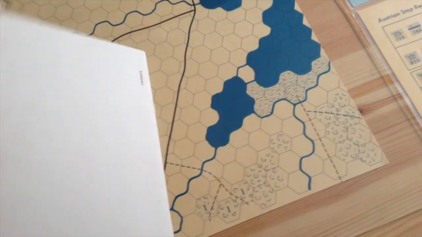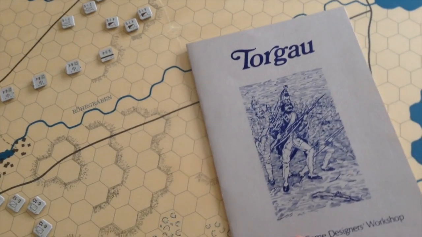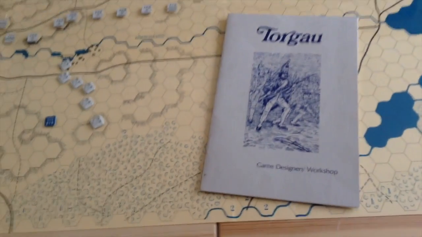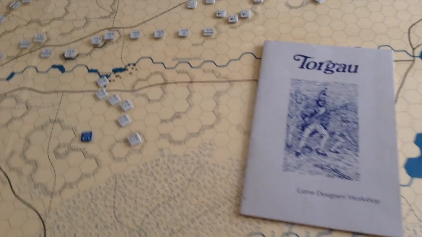Now, the rules were fairly clear. The designer tells you how to play the game. It's complete, but some of the concepts were so novel for the time, it was hard to understand what to do. That's why the game kind of eluded us.